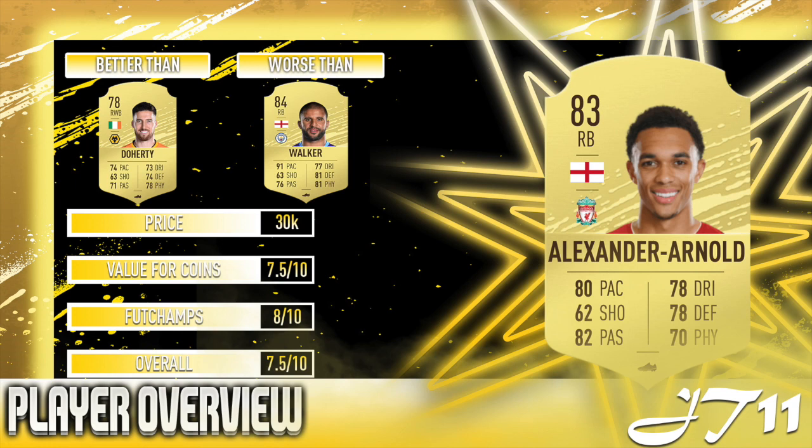Lower than him is obviously someone like Doherty, Coleman, and a few other right backs, the lower right backs. I think you've got your main four, and they're personally the ones that I'm going to stick with. 30k is his price. I've given him a 7.5 out of 10 for value for coins. I think he is a good value. Obviously, if you do pack him, that's even better. But I do think he is worth the money that you're actually going to pay.